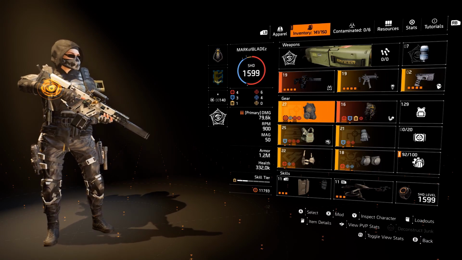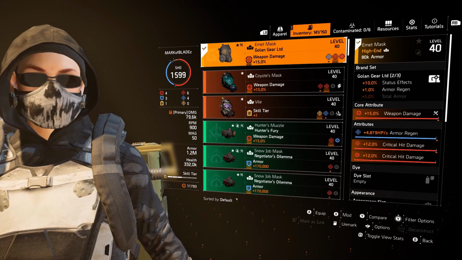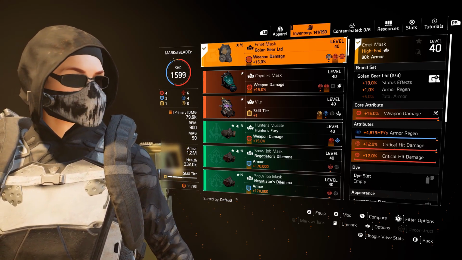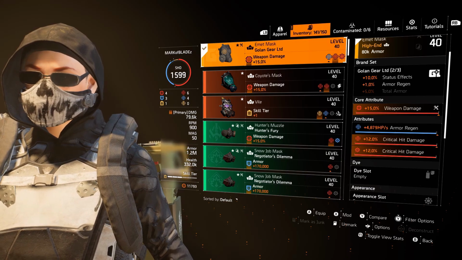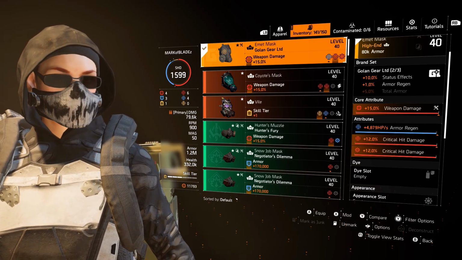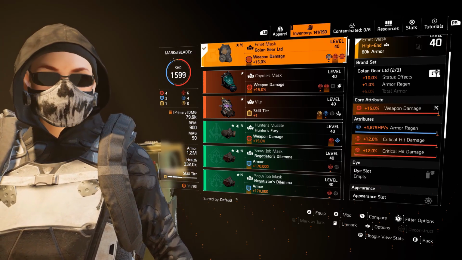So moving on to the gear pieces, starting off with our mask. We have one piece of two pieces of golden gear. We have 10% status effects and 1% armor regen. We are using it of course for the armor regen. On this piece we have 50% weapon damage. That would usually be an armor roll. We have the max armor regen roll on there. If you need the extra crit chance, if you want to use a different weapon other than the Chameleon, you would go for crit chance there instead. But we have a max roll armor regen, 12% critical hit damage and then 12% critical hit damage via a mod.